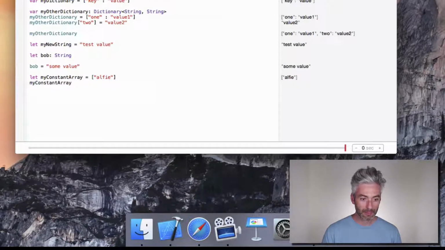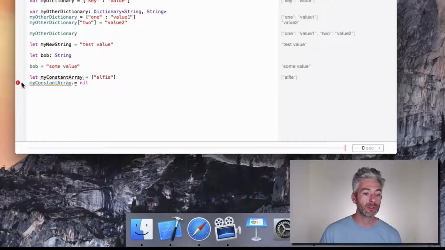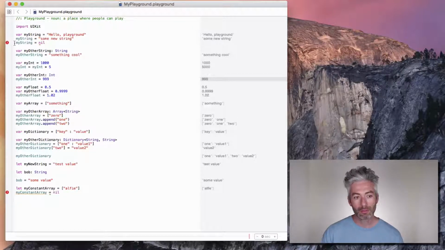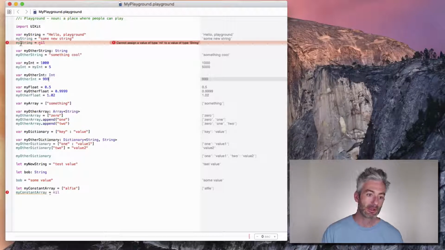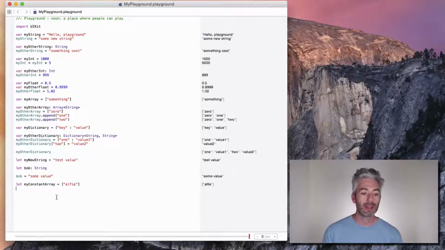Similarly, we cannot set this let value to nil. That is a completely illegal operation as well. And the interesting thing about lets, I mean, same thing with vars above. They might have a nil value at the outset here, but once you initialize them, they can never be set to nil again. Similar here. There, finally we're getting a warning up here. So this also is saying you've already initialized this let. You cannot set it to nil. It can never be nil again once its value has been set.